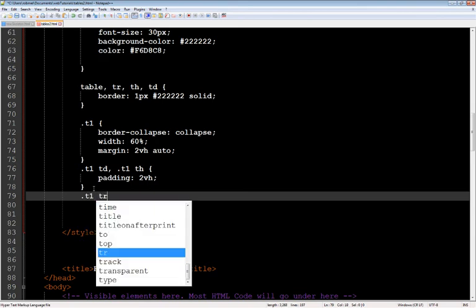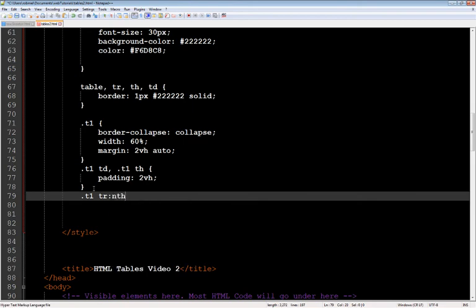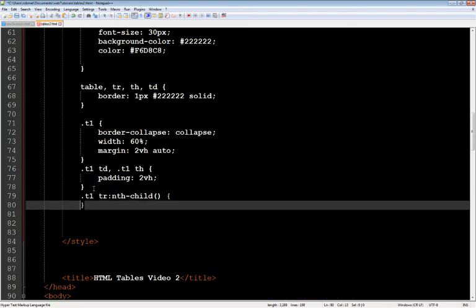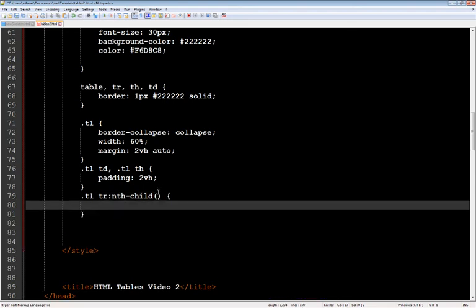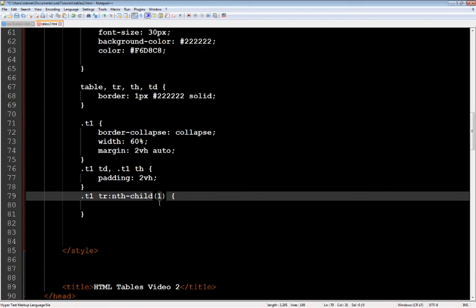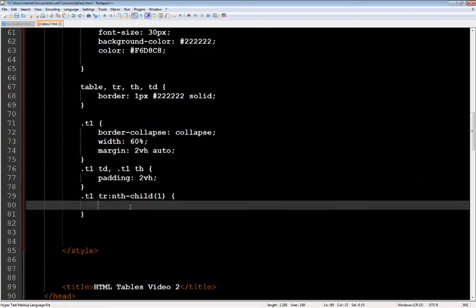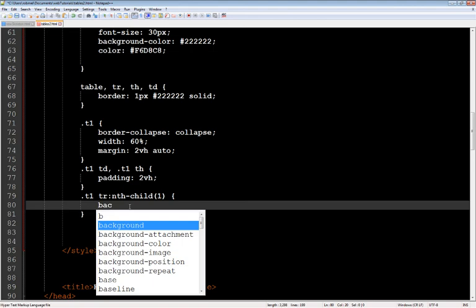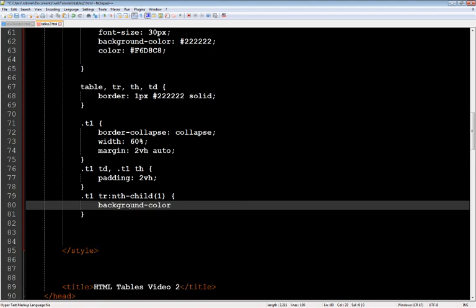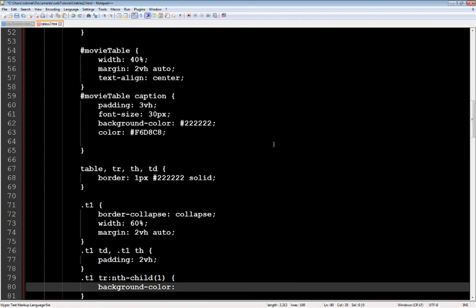and we'll say TR colon nth-child. And we'll say that we want the very first one. So essentially you're saying the first TR. For that one, let's go ahead and set that background color.